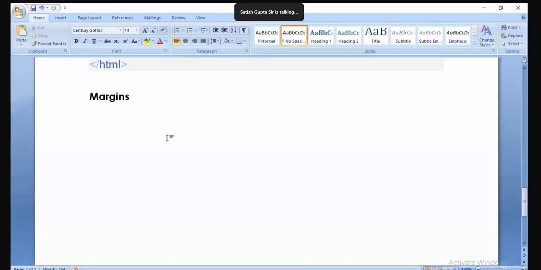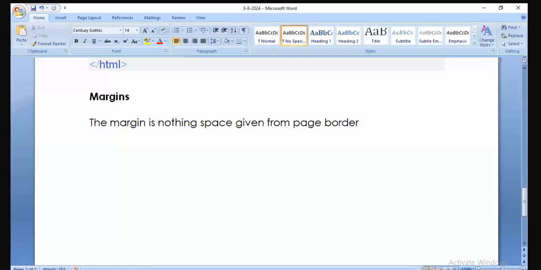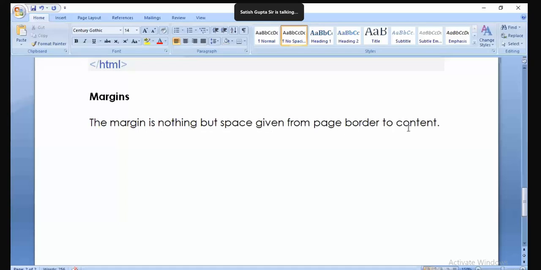So the margin is nothing but space given from the page border to the content. Content is called what here? Margin. The margin is nothing but space given from the page border to the content.